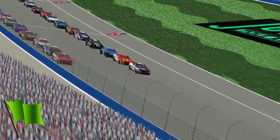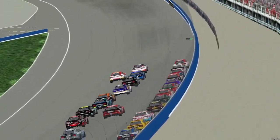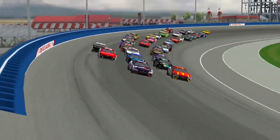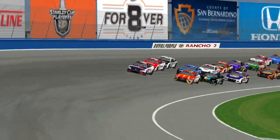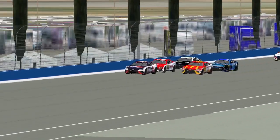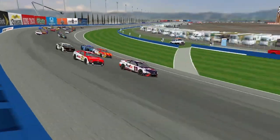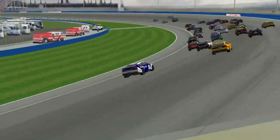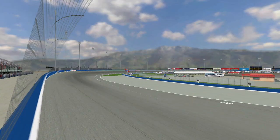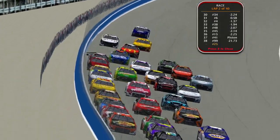Green flag is out, we are underway here at Auto Club! The inside lane gets a bit of a jump but here comes Ormond trying to make it three wide. We had Toyotas on the inside with Chung and Ormond, and on the top side you had the Fords lined up with Nick Gunther and Zach Rogers. The 11 is going to get a good shove down the backstretch — just look at how bumpy that backstretch is. There's RJ Bishop and Anthony McCrory in the 16 as well.